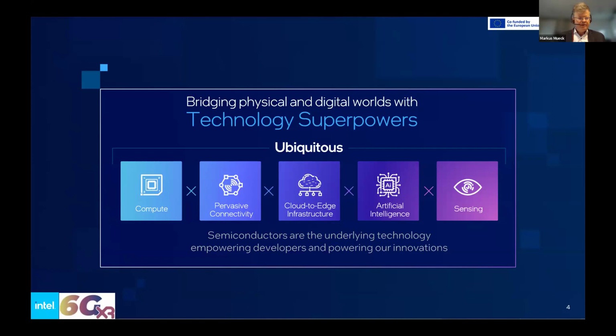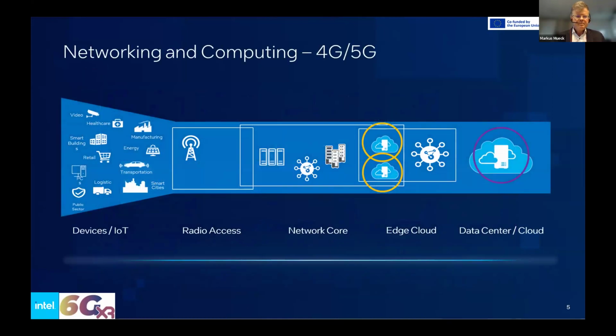Now, when we take a look at the evolution from 4G, 5G to 6G, I think we have been seeing in 4G and 5G that compute, data, and processing features have been very much localized. You know, for example, we can highlight the edge, we can highlight the localization in the data center and cloud, right?